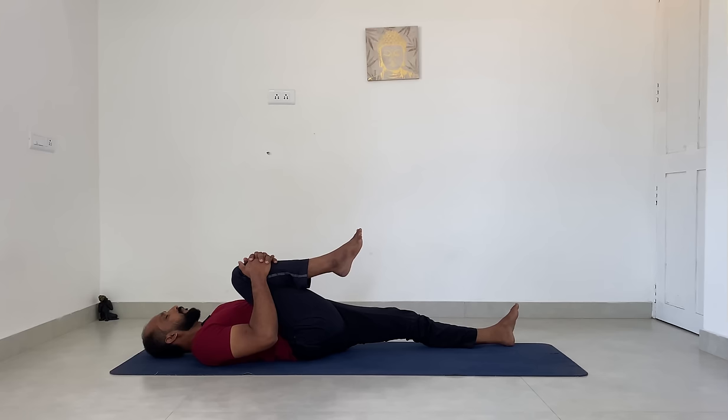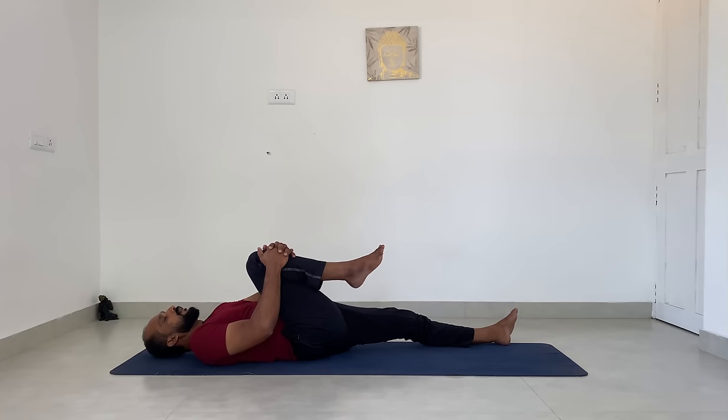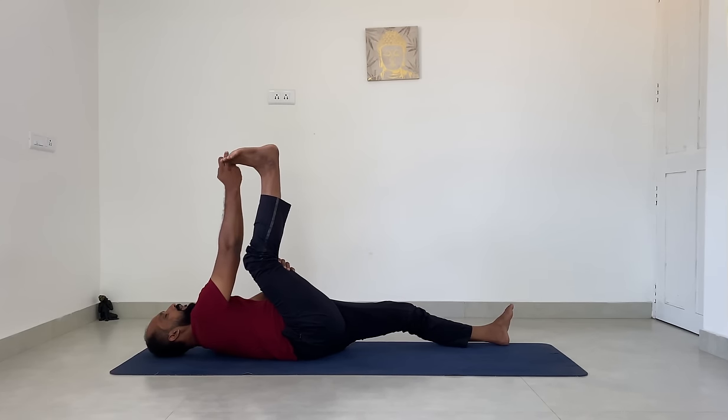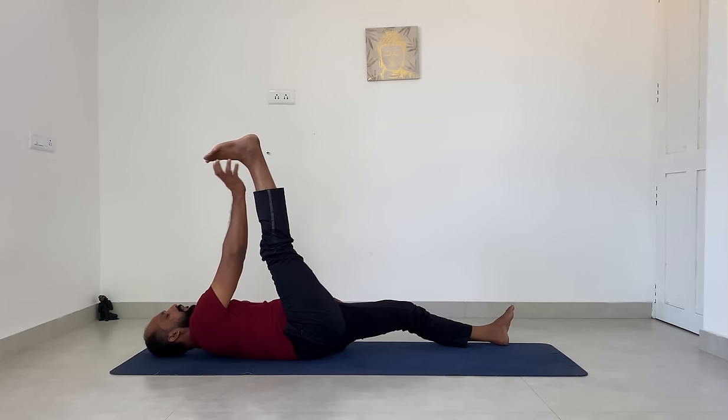One, two, three, deeper inhalation. Four, five, inhale, head up, chest up. Exhale, shoulders down, head down. And now catch your right big toe with your index or middle finger. If you are not able to catch here, catch it behind, below the ankle also fine.